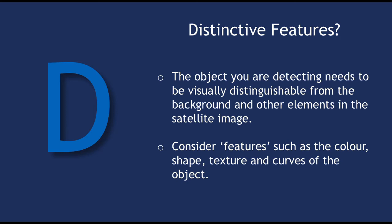With the ships, I think it'll become quite clear in the next slide why they are quite distinctive. So you need to think about the features, the water background, the consistent color, the size, the shape, textures, curves, and so on. These are things that the machine learning model in the back end is really trying to detect. So if you can detect these things, then great, so can it. There's a good example where I think a company based in Northern Ireland, POFXL, they've got results that are actually better at detecting heart issues than real doctors. And if you can do it, the machine learning process can do it, especially if you give it enough data.